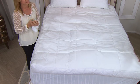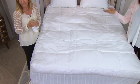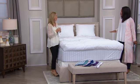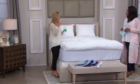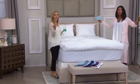You've got 5 flex, and that 5 flex is for this hour only, okay? So at the end of this hour, in the next 40 minutes, that 5 flex will go away. You can get this home for $16.99. Okay. Oh my gosh. Okay, here's what I would do too with that $99 shipping deal. I would get this and a set of sheets or a set of pillows. And there you go. And then you get your free shipping.